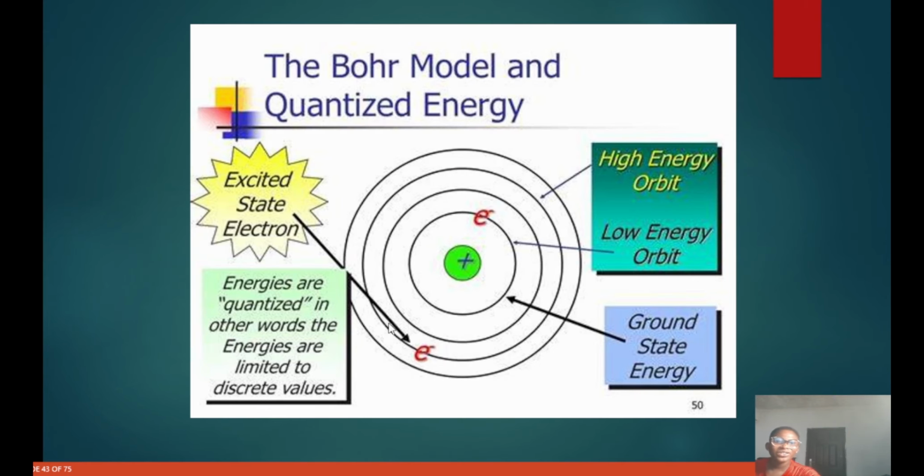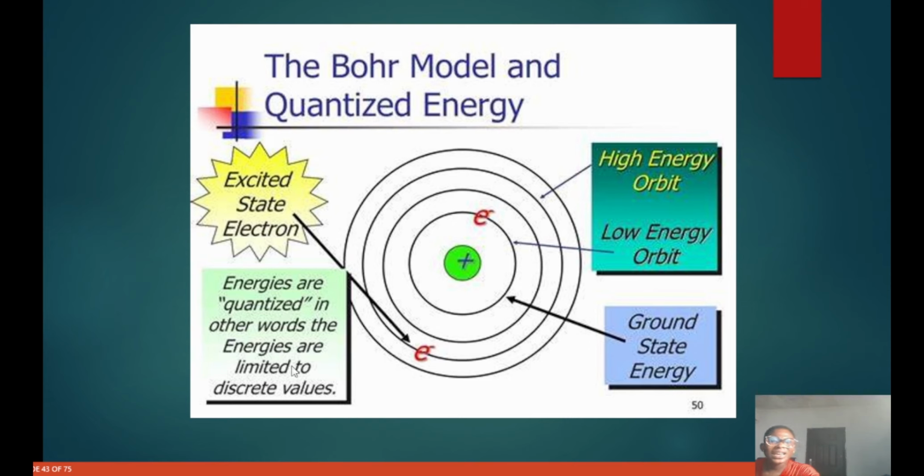Look at this electron, excited, happy. Electrons revolve around the nucleus just like planets revolve around the sun. Then when light touches it, what will happen? It becomes excited and leaves the ground state. You can see it now: the low energy orbit is called the ground state, and the electron becomes excited and comes to this place. So energies are quantized.